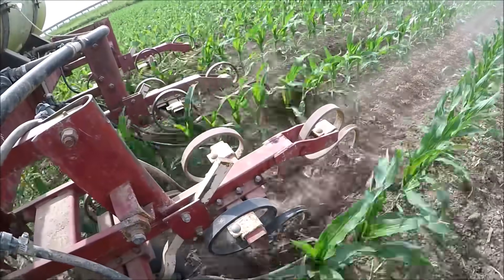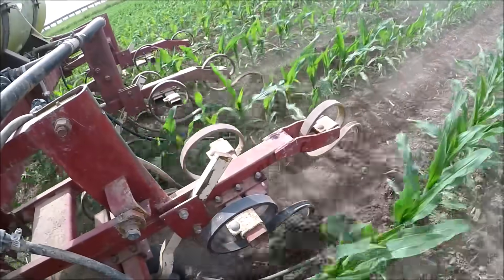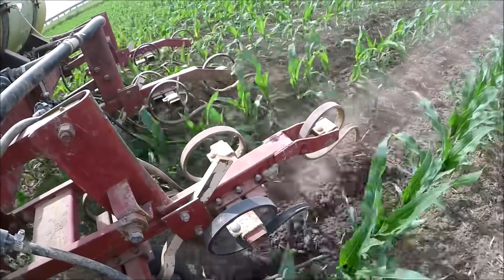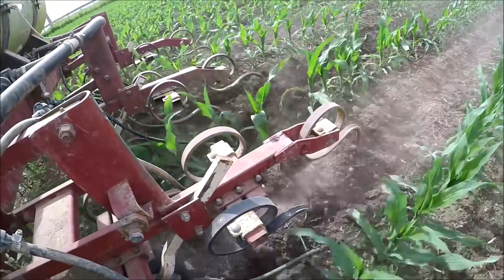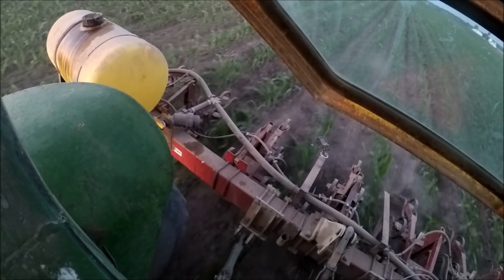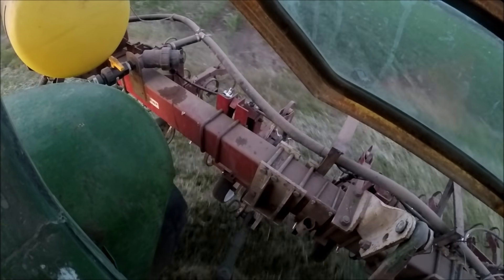There are actually — I think they're called duck feet or goose feet, for as wide as they are. I'm actually considering swapping out the center tine shovels with 7-inch shovels to get a little bit more dirt rolling towards the plant. The problem with doing that — you can see it right there: it hit a big clump of dirt and rolled over, and there's a bunch of corn affected. The downside is that early on when we start cultivating, the plants are smaller and can't take as much dirt rolling onto them. You can end up with plants that are goosenecked, or you just knock down some of your population. But I'm thinking about trying it on two side-by-side rows just to see what it does.